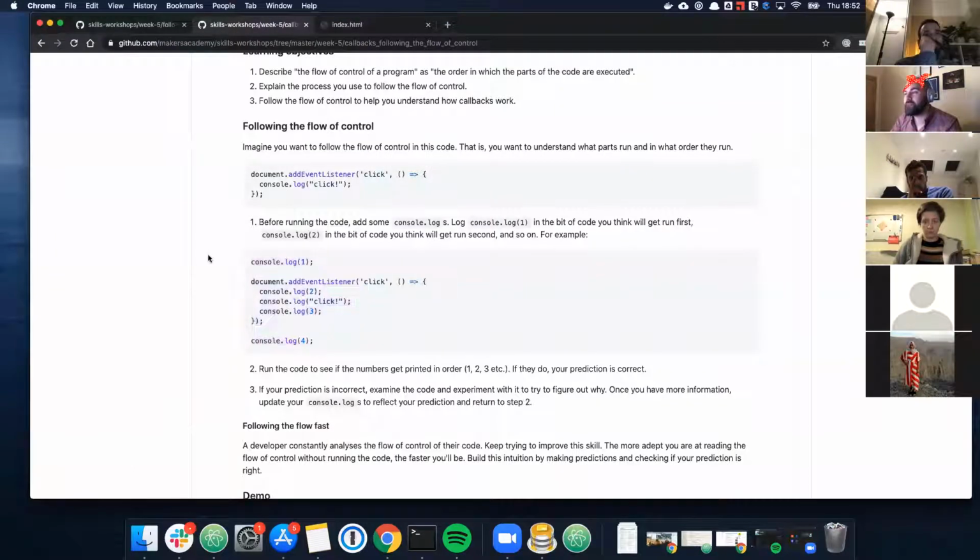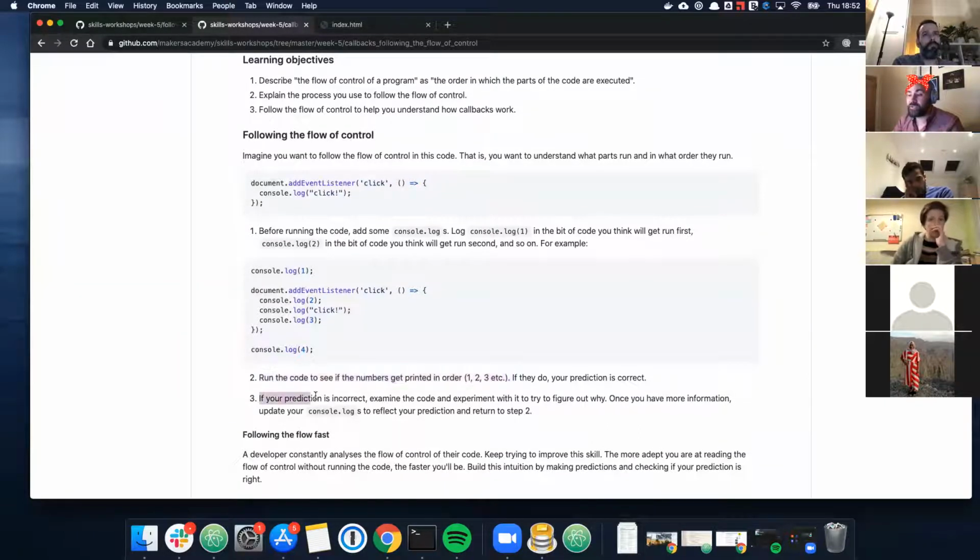What this is doing is we're making an assumption about the order of things, and we're going to see whether we're right or not. You might already be jumping ahead and knowing this is not the order in which things happen, and that's fine. So we make an assumption of how things will work, and then we run the code to see if the numbers get printed in the order that we think they do. And this can happen also in synchronous programming in your Ruby code and whatever code that you want to do, just get in the habit of logging things so you get visibility of the order in which things are happening. If your prediction is incorrect, examine it, understand why, and experiment.